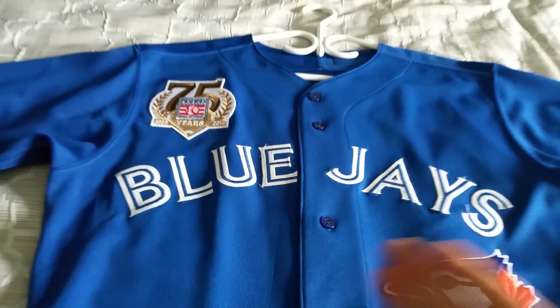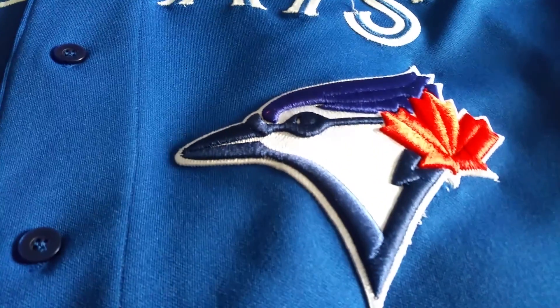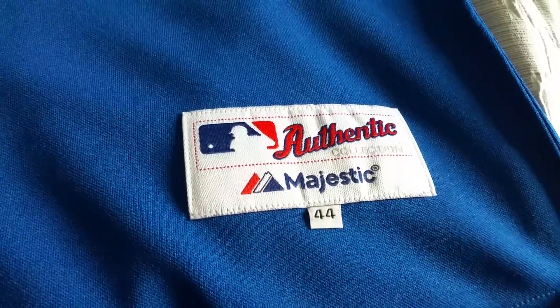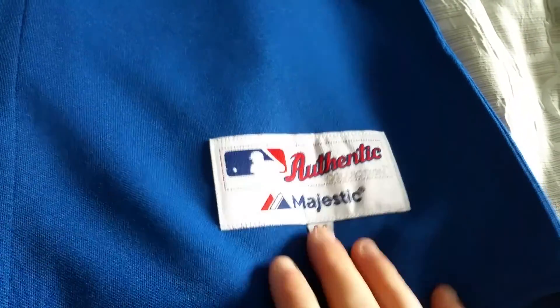This is a gorgeous jersey — you've seen all these before. Blue Jays double stitched across the chest, the beautiful Blue Jay stitched into the jersey as well. These are the knit jerseys so it's super heavy. Of course you got the buttons all the way down to that jock tag that is no longer in existence. Sad to say, but it was one of my favorites — I just love the old stitch on with the flap right there.